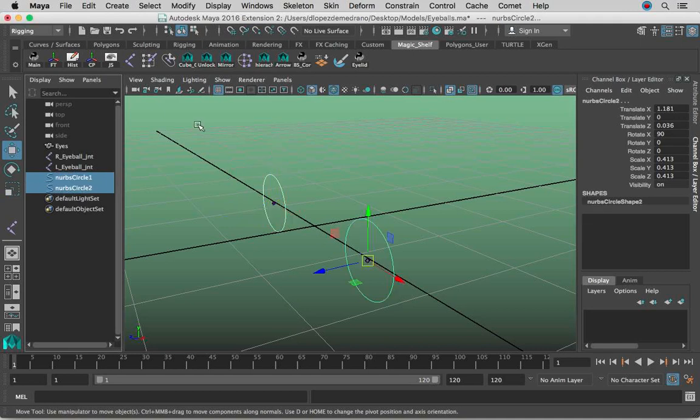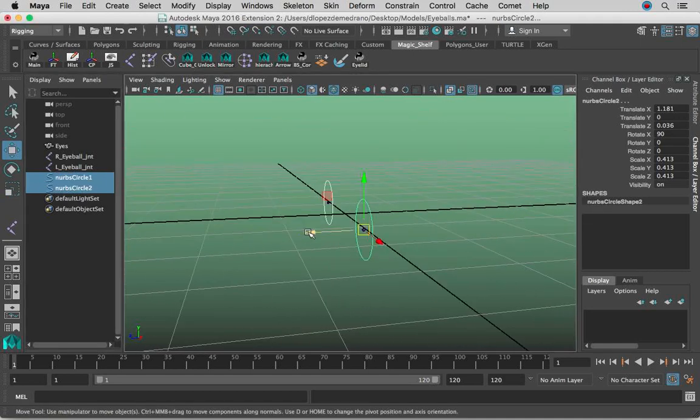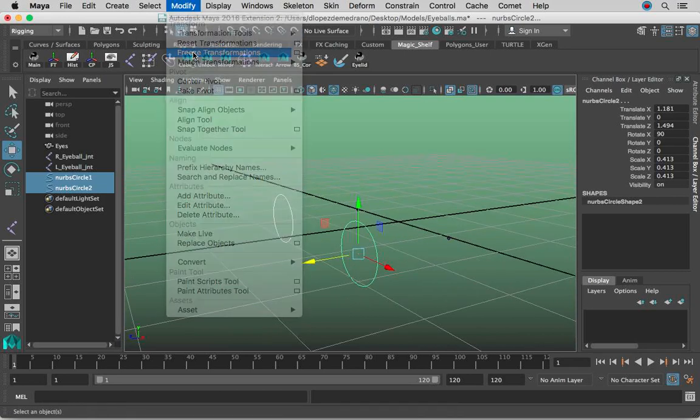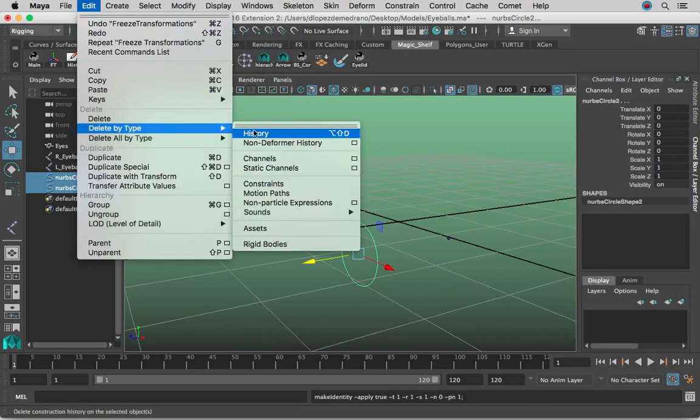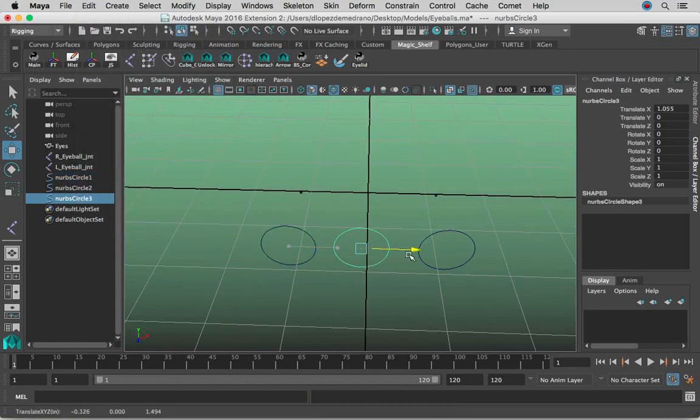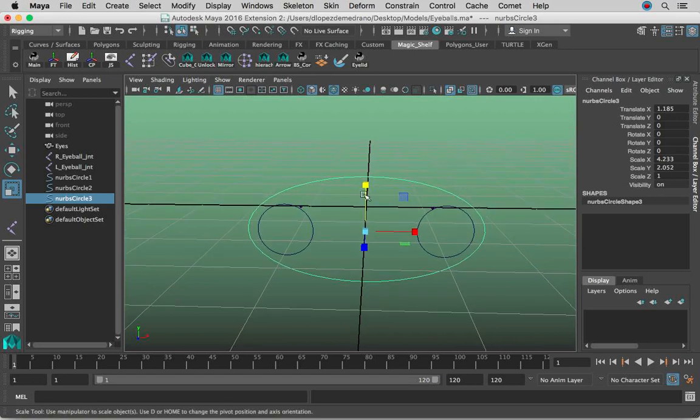I'm going to select both controllers and move them forward a bit. Now we're going to go to modify, freeze transformations, edit, delete by type history. We're going to duplicate this guy, have it halfway in order to scale it like so. Scale it up this way. I can move both controllers at the same time.